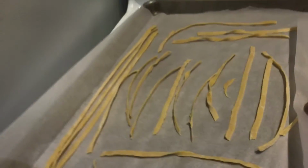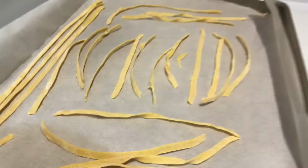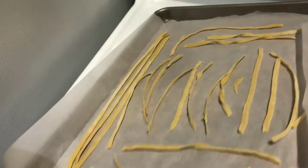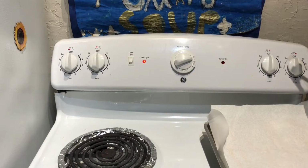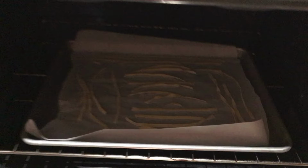The first 2 temperatures were 50 degrees Celsius, 122 degrees Fahrenheit, and 80 degrees Celsius, 176 degrees Fahrenheit. The last 2 were 100 degrees Celsius, 212 degrees Fahrenheit, and 120 degrees Celsius, 248 degrees Fahrenheit. All oven-dried batches were dried for 1 hour on the same rack. Gotta keep things as consistent as possible.